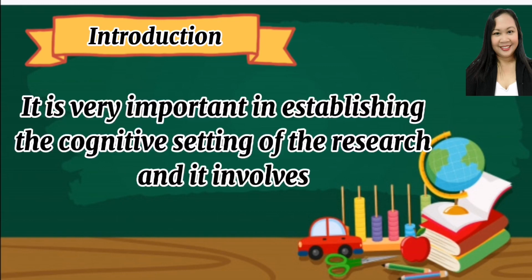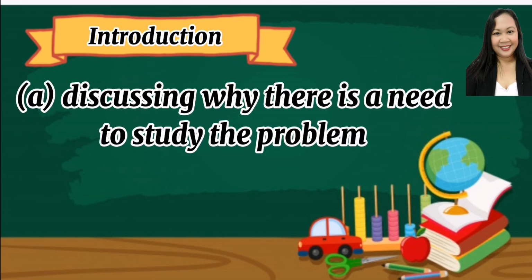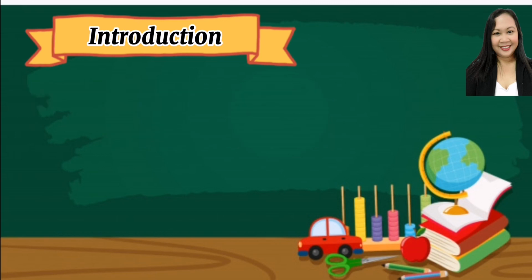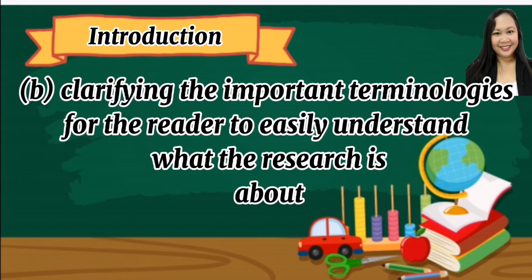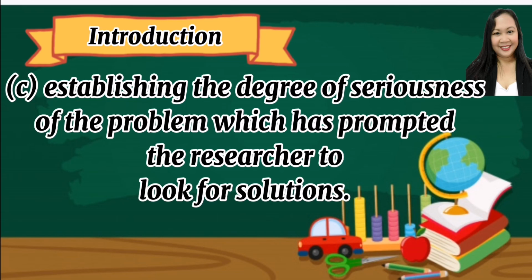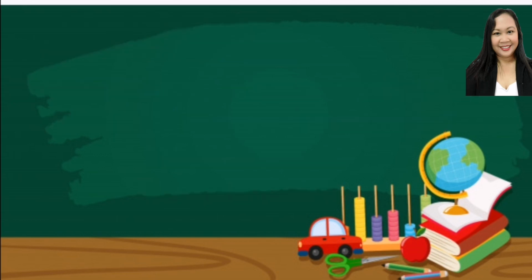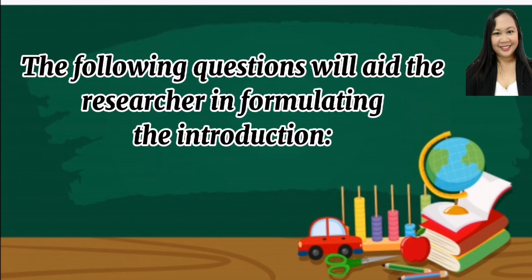What is the introduction? It is very important in establishing the cognitive setting of the research, and it involves discussing why there is a need to study the problem, clarifying the important terminologies for the reader to easily understand what the research is about, and establishing the degree of seriousness of the problem which has prompted the researcher to look for solutions. The following questions will aid the researcher in formulating the introduction.